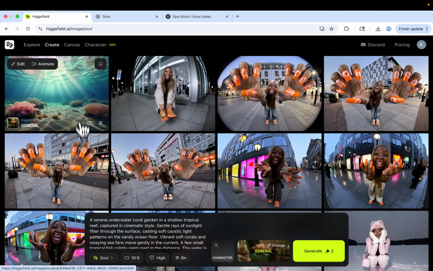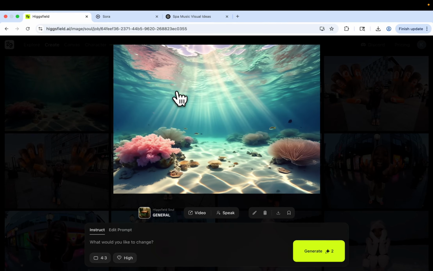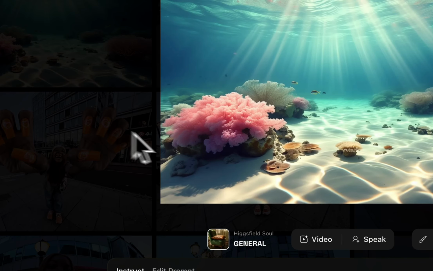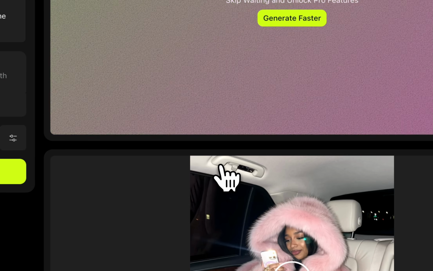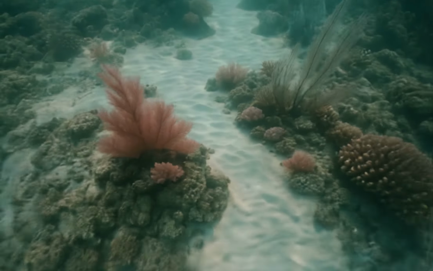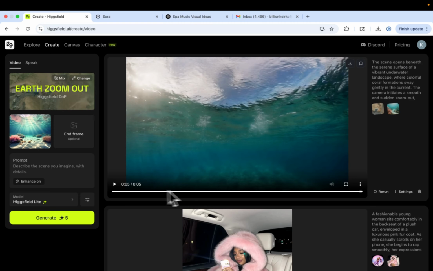While we're waiting for the video to be generated, this is the image that it created. It looks pretty good. It looks very realistic. If you do decide to create the images inside of Higgsfield, you can just click video and it'll take you directly to where we just created the first one. Here's the video that it created with the Higgsfield Light. Not bad. This is only 5 seconds. We can chop it somewhere down here so it doesn't look like it's jumping back into the water. Yes, it's supposed to be a full Earth zoom out, but we are on Light.